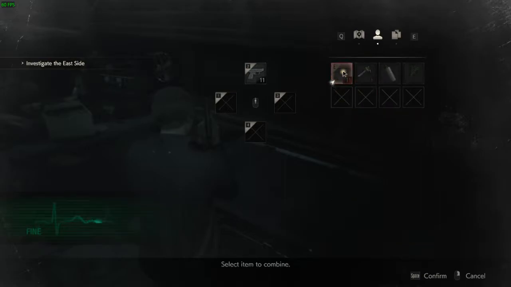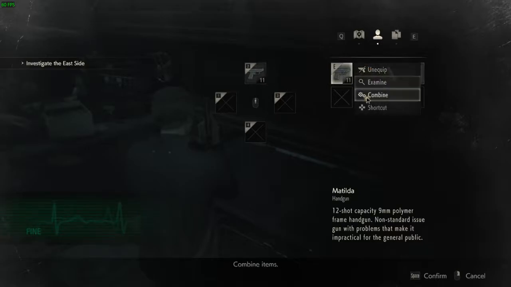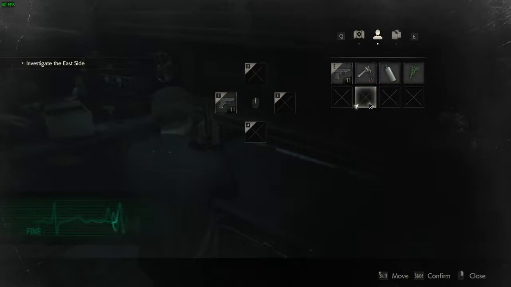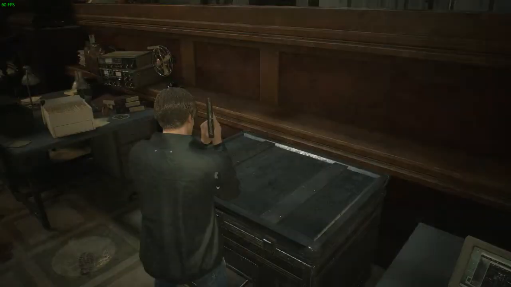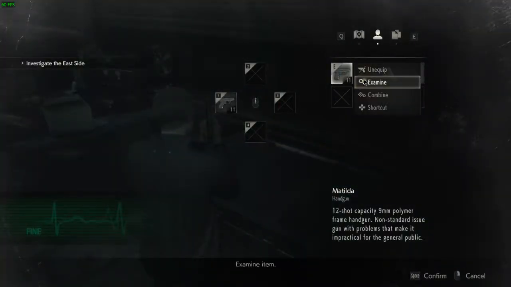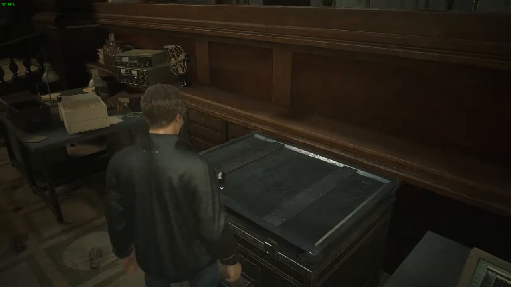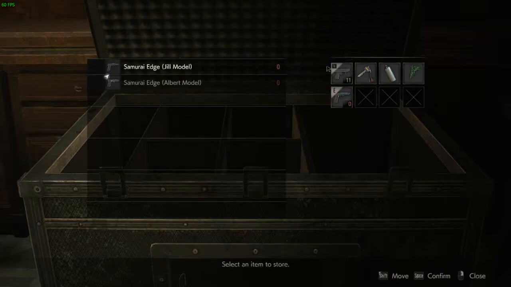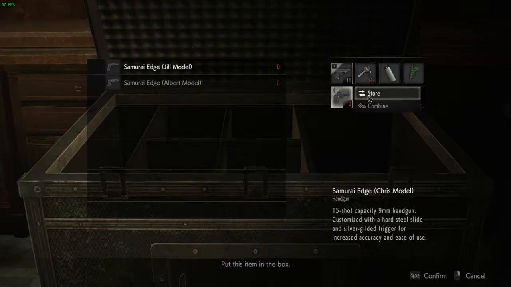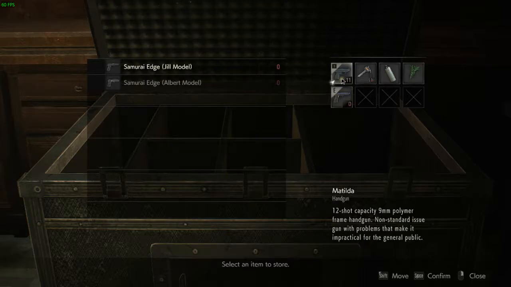How do you get rid of the bullets of a gun? This is... Let's do one. Put that on one. If I unequip that... Hold on. If I unequip the pistol, do I get my bullets back? No? Huh. Take out. I want increased accuracy. 9mm.